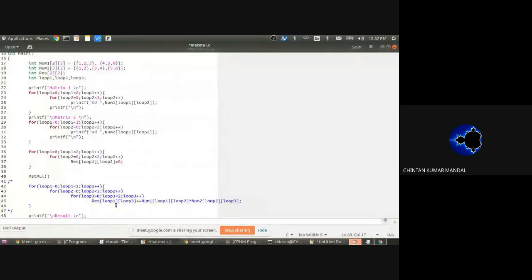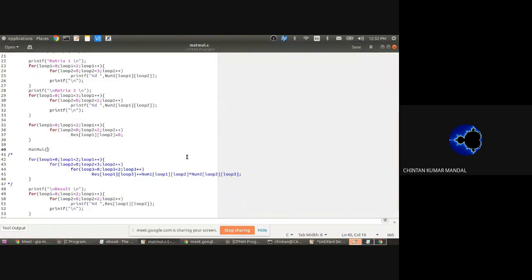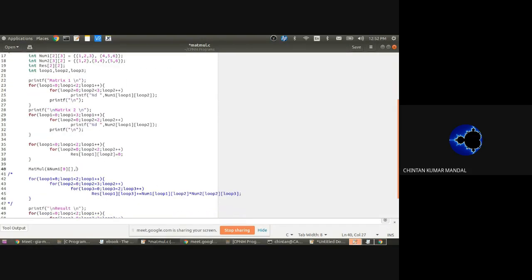The first one I'm looking for is AR1, so I'll be passing the address of num1 0, then the address of num2 0, then the address of the result, res, the first one.